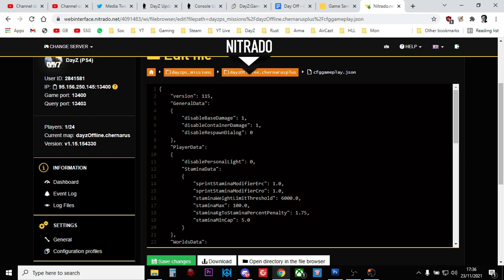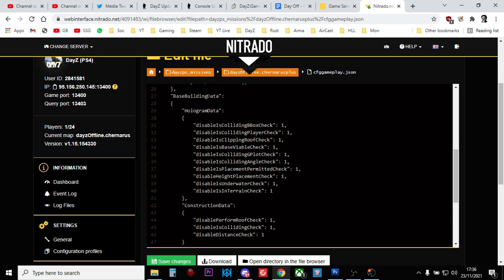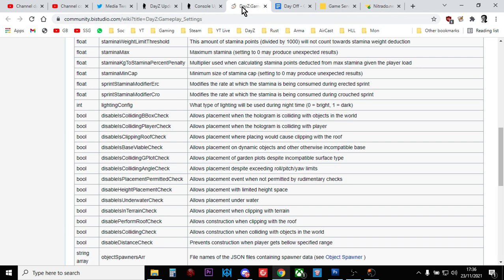So those two, disable base damage one, disable container damage one, and then we scroll down and here we go, this is the one. So base building data and construction data, these are the ones. Now for the default values these will all be zero, but we want to turn all of these to one. So for example, the first one, disable colliding BB box check one, so we're enabling that, we say yes, disable that. So let's go back to the Bohemia Interactive bit, and we can see what does that mean?